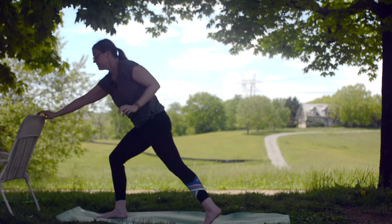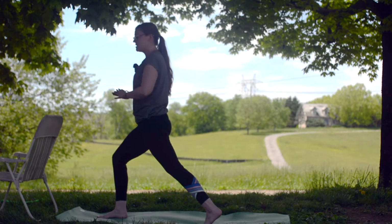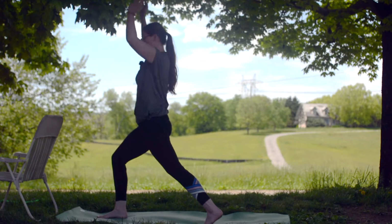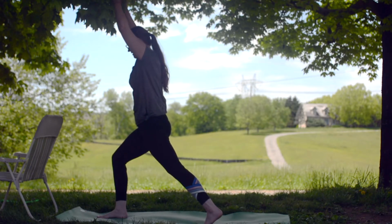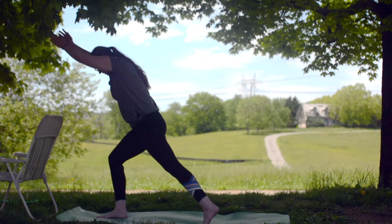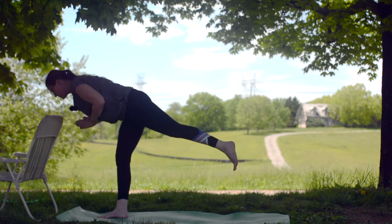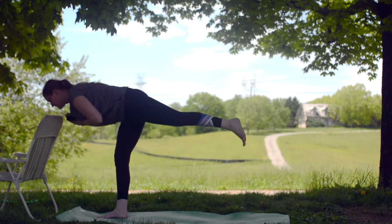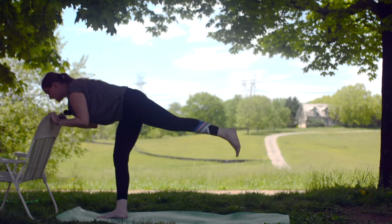Now, I have this chair here for a reason. I'm going to pull a little bit closer. You can always use a chair or a wall to assist you in pretty much any pose that we do here in yoga. So what we're going to do, if you're using the chair or if you're not, we're just going to begin to hinge forward, straightening the front leg, lifting the back leg, keeping our hips square towards the ground. And then if you're using a chair or the wall, feel free to grab on right here.